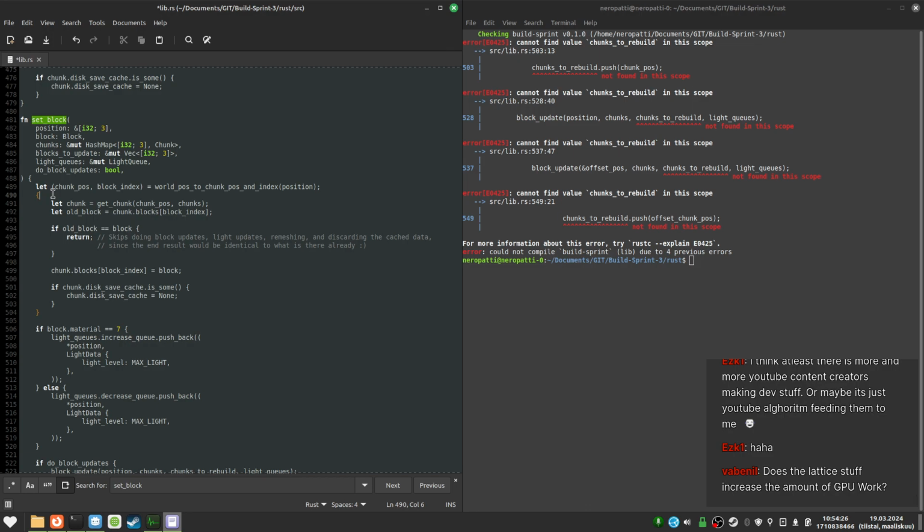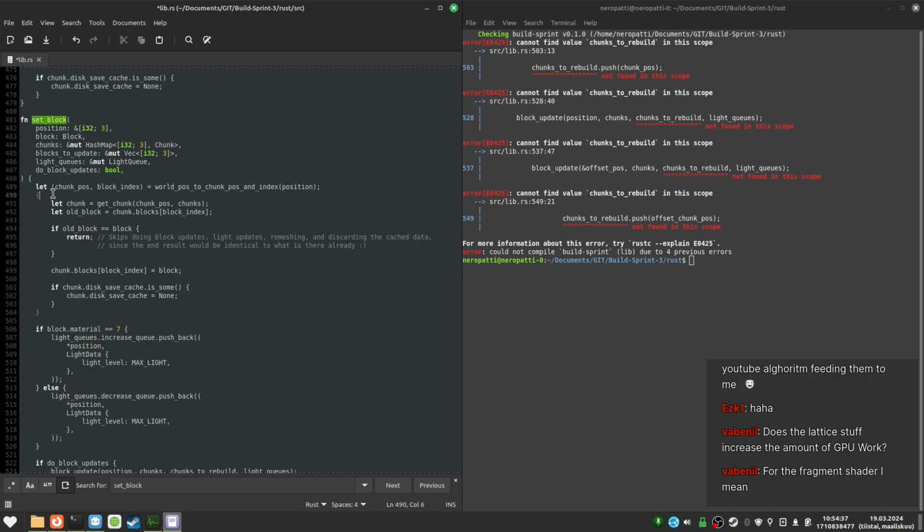Does the lattice stuff increase the amount of GPU work? I mean, currently I have problems rendering as many blocks as I want because of the GPU, right? I will just drop to too low FPS. And the whole idea of the lattice stuff is to lessen the burden on the GPU, right?